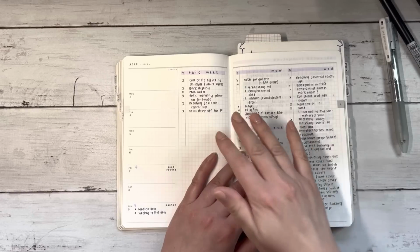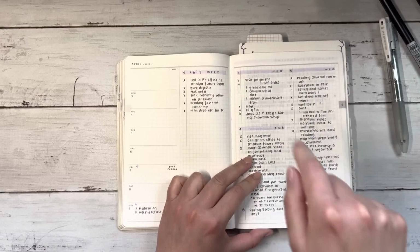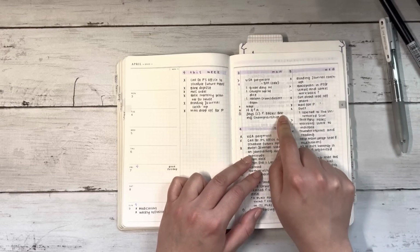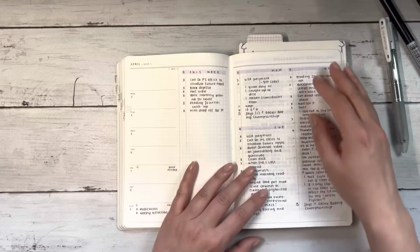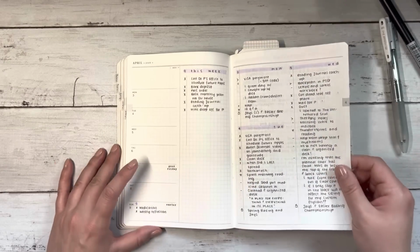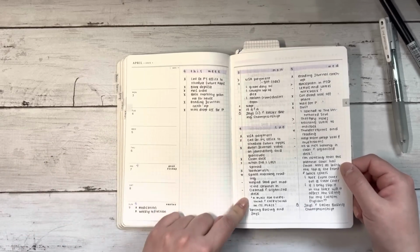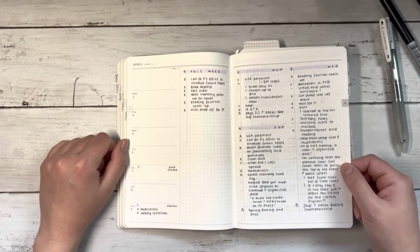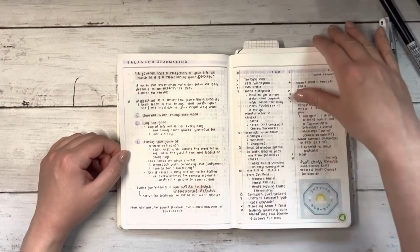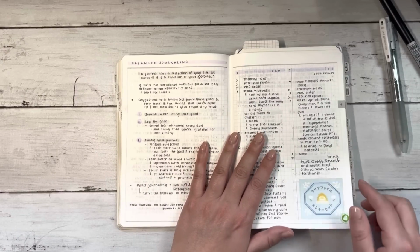After that, I have divided this into 2 columns. So these lines are just drawn with pencil. This is my Tombow for the month, and I am bullet journaling my way through this notebook. I am so happy with this. It is literally just pen, my little signifiers, and paper. Oh, okay, I lied to you. I will include a tiny bit of ephemera.